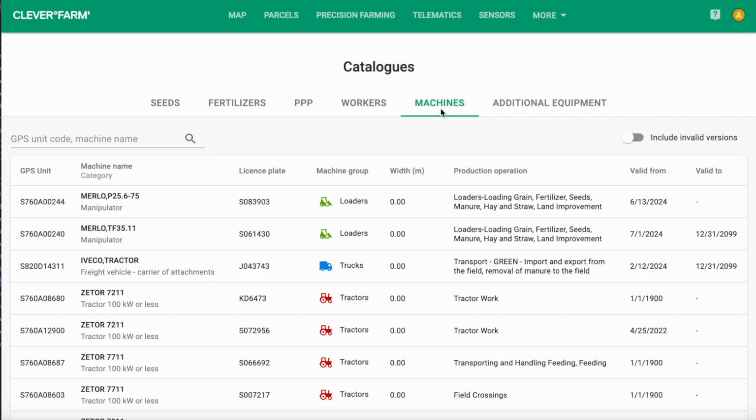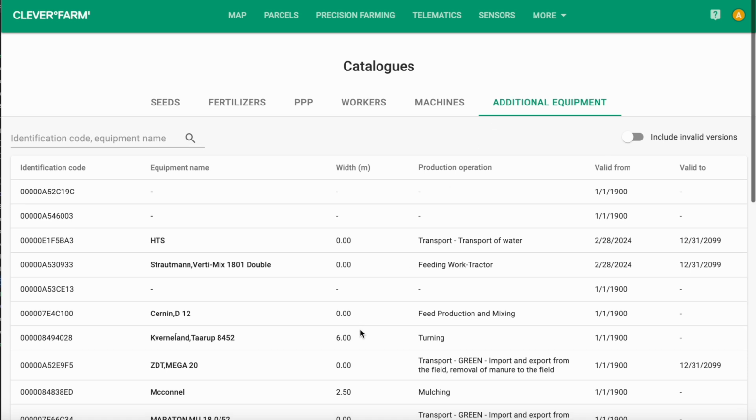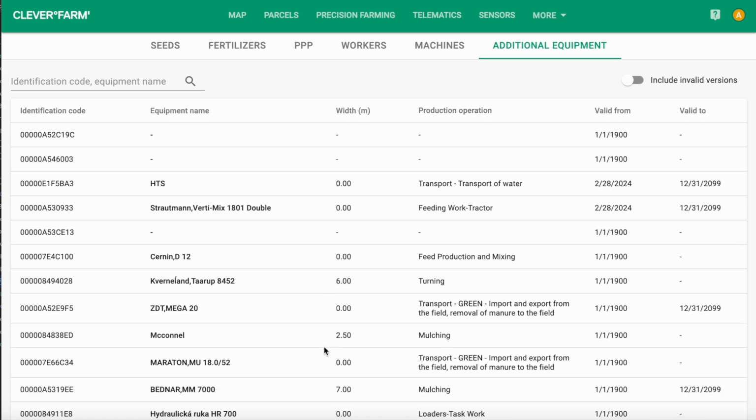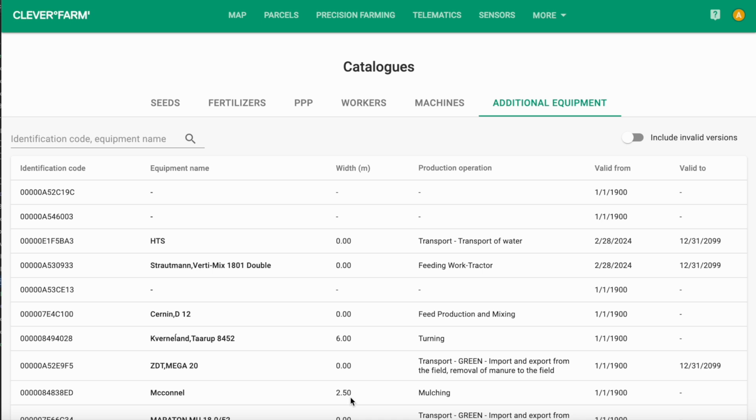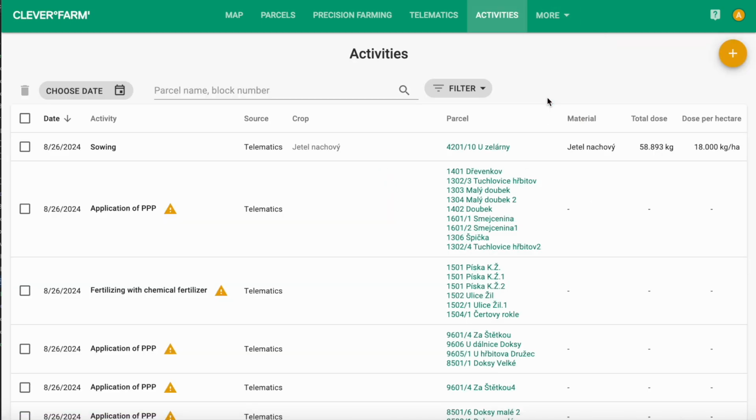You can edit each machine. The important thing here is to define the default product operation, and likewise for the implement. Here, you need to define not only the product operation, but also its width, so the system automatically calculates the total area that was worked on during the ride. We detect implements simply via the socket. So once the driver connects the implement to the machine, the user is automatically shown the machine and the pulled implement in the platform. Relevant data from the telematics is automatically entered into editable farm management records.